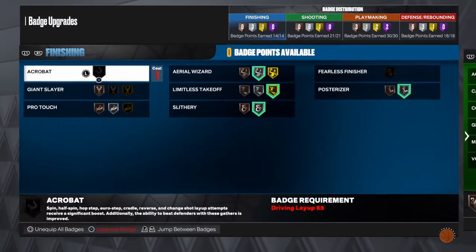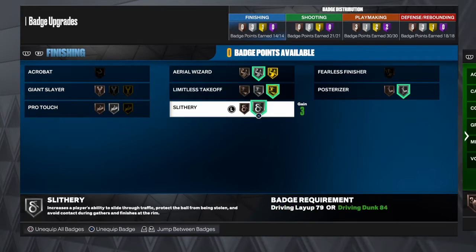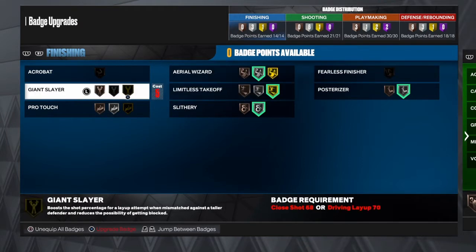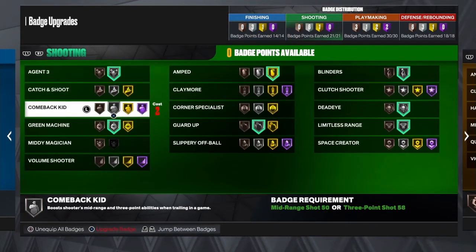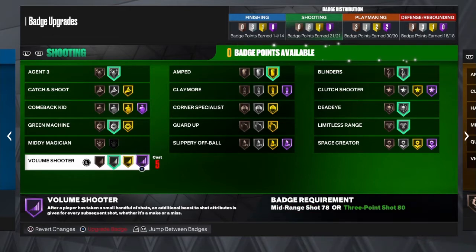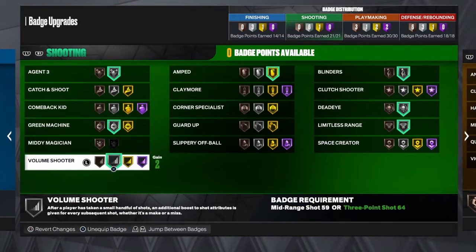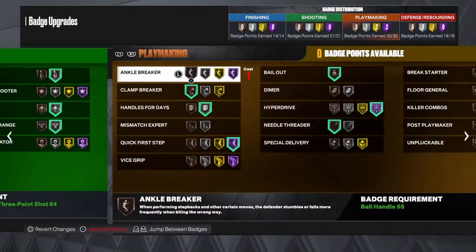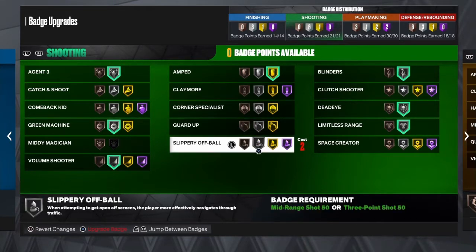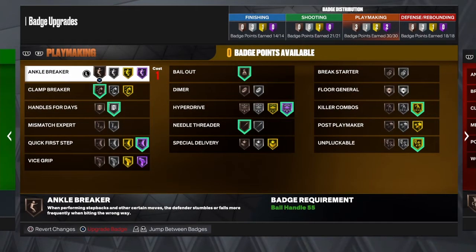But these are the badges I'm wearing. I got arrows on silver, limitless takeoff gold, slippery silver, pulsarizer silver. I'm a one fearless finisher on bronze once I get my diamond layup to a 67. All these other badges useless. I don't do layups. Best shooting badges: Agent 3s, Green Machine, Amp Gold, Blinders Silver, Deadeye Silver, Limitless Range Silver, Volume Shooter Silver. Yeah, them really the best shooting badges. I don't feel like Guard Up really pops up. I've rarely seen that pop up, but I know you get a good boost if you shoot the ball a lot. Definitely go Volume Shooter, because you get a hell of a boost. You don't even need to make your shots for the boost to work.